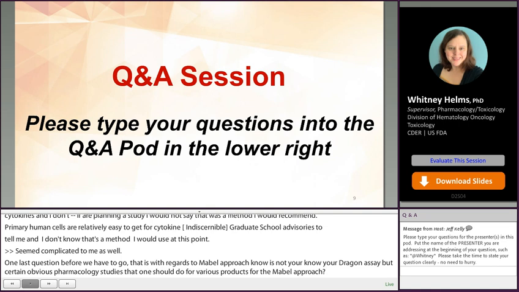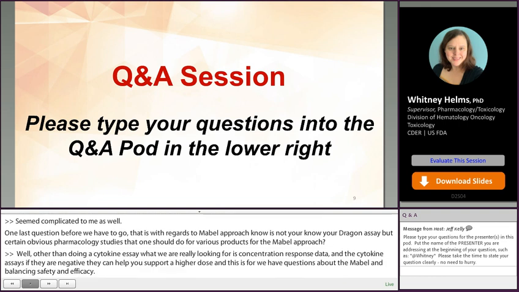And this is part of, I think, a lot of questions we got about the MABEL and how we're balancing safety and efficacy. This is an issue for oncology. We don't want to dose so low that the patients aren't benefiting, but with these IO products especially, some of the animal models are not convincingly representative. So when you have that situation, we tend to go low and slow. We're looking for maybe a mixed lymphocyte reaction to look for activity, and you're looking at a concentration response in those assays, and maybe you can support a slightly higher dose if you're not having massive cytokine release reactions in your other assays.